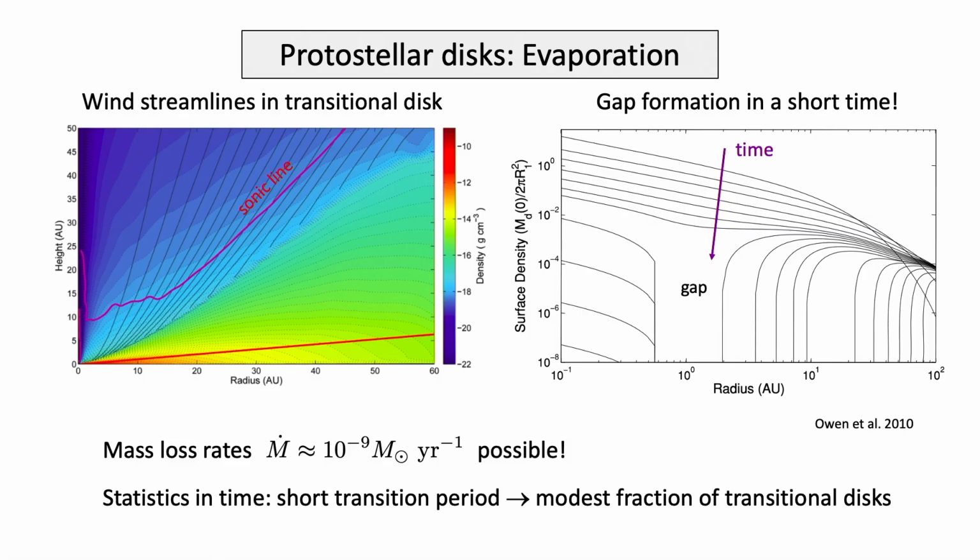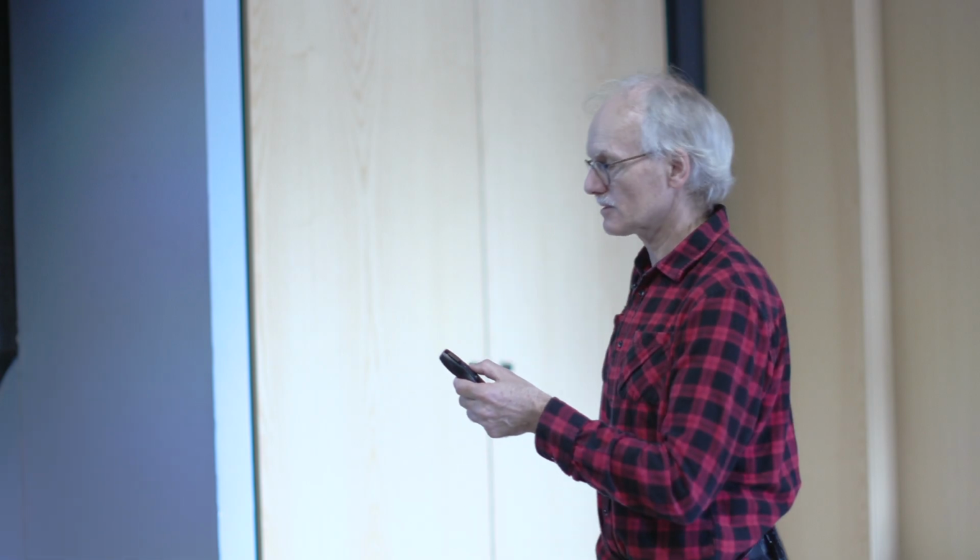Can we observe this? Well, I skipped this, maybe shortly here. You see that at a certain radius close to the gravitational radius, as we call it, where this effect is most important, the disk profile forms a gap very rapidly, and suddenly this gap widens and the disk is gone.